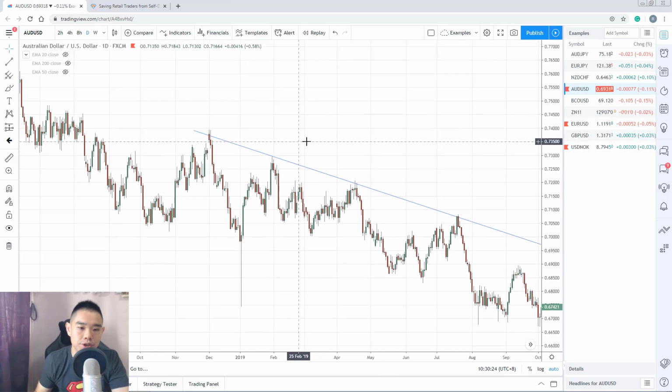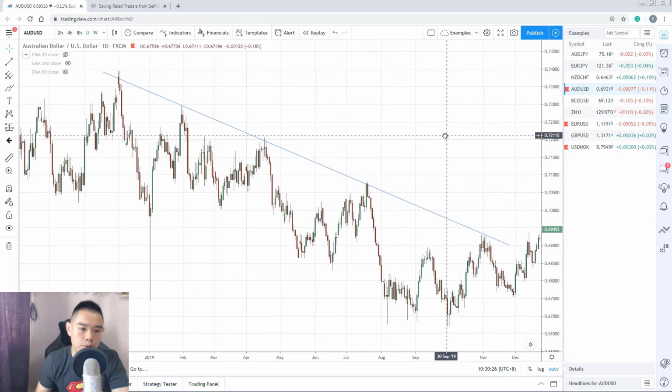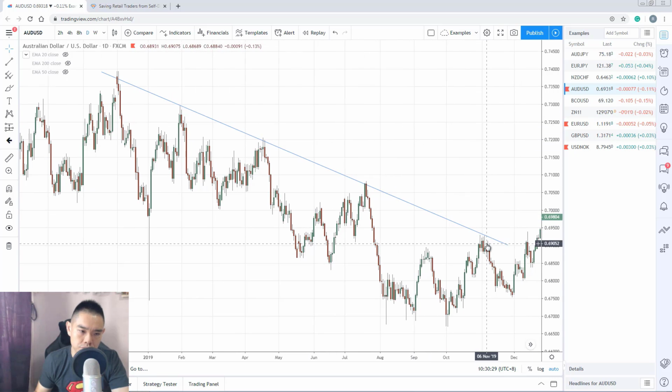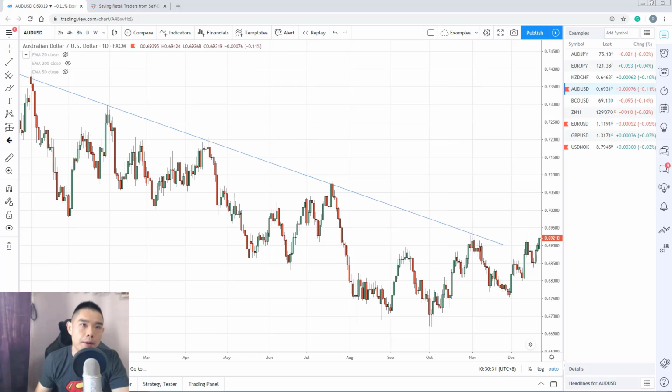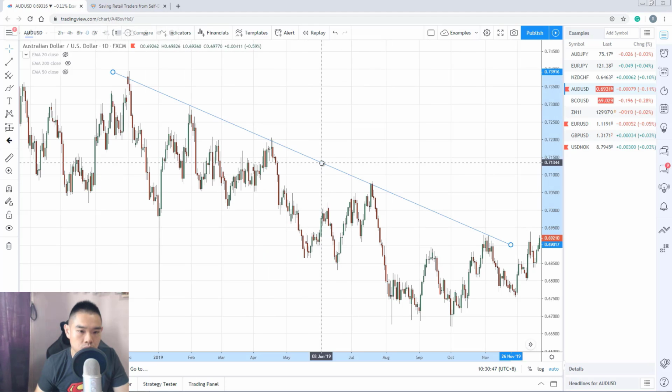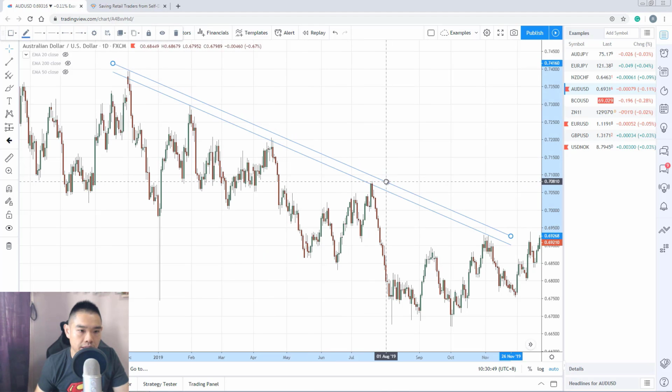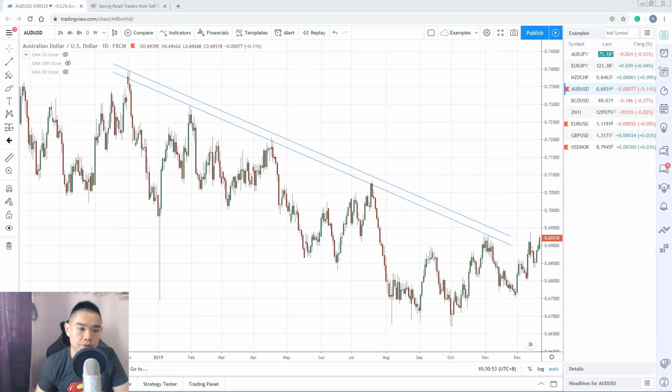So for this one over here, how do you actually trade this? I want you to focus on this portion over here. When you trade a trend line, bear in mind that you're dealing with an area on the chart. You have no idea at which particular point of the area it would reverse from. Would it be before or after the trend line? So for example, let's say we are dealing with an area, I can just Control C, Control V and say, hey, we are dealing with this area of the trend line on your chart, this area.